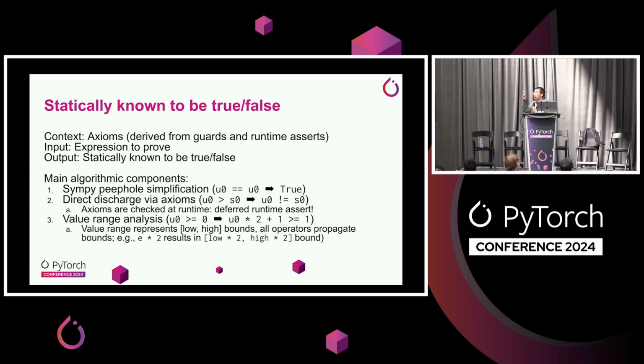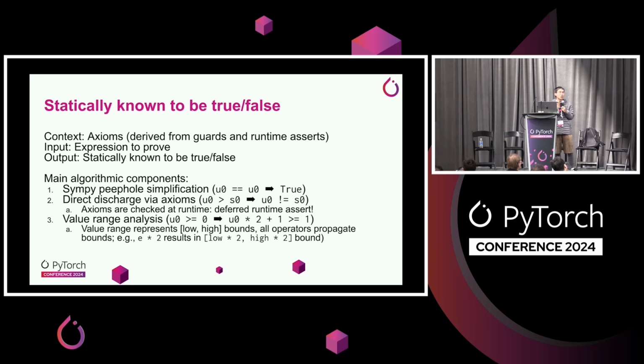We have three main parts of the symbolic reasoning that we have. This is not the law of the land. This is just contingently what we've got so far. So we use SymPy to do symbolic reasoning. SymPy has plenty of symbolic simplifications that make things simpler. We will check if your axiom actually says exactly that something has been evaluated. And we have a little bit of fuzz, so if you say something is less than something else, we also know that they're not equal. So we can do minor implications like that.